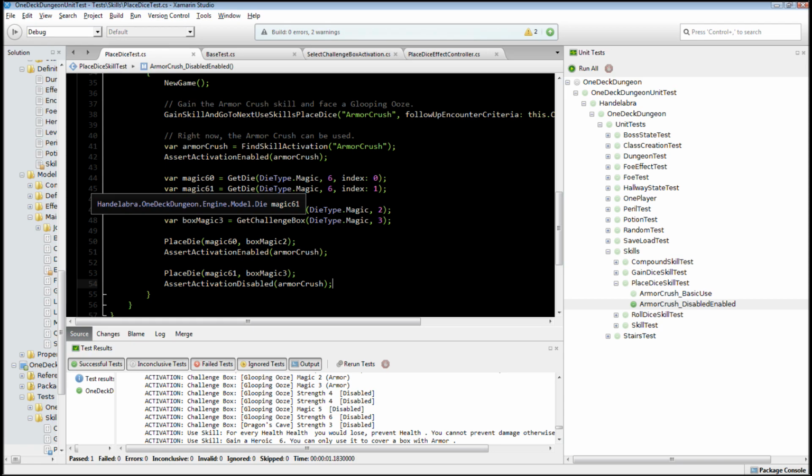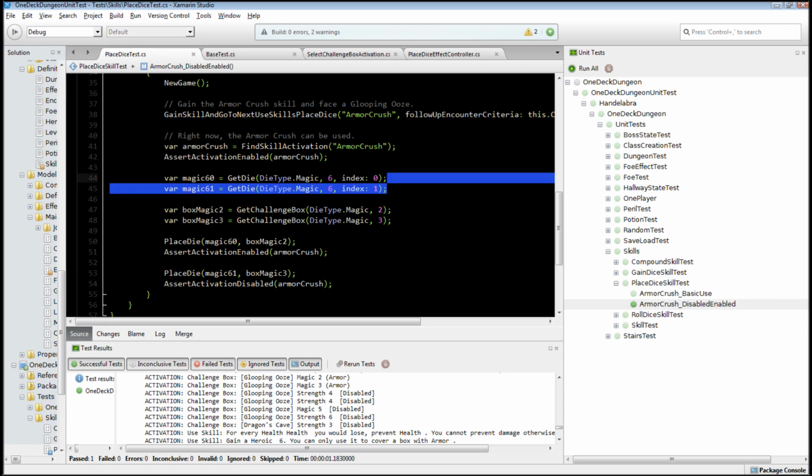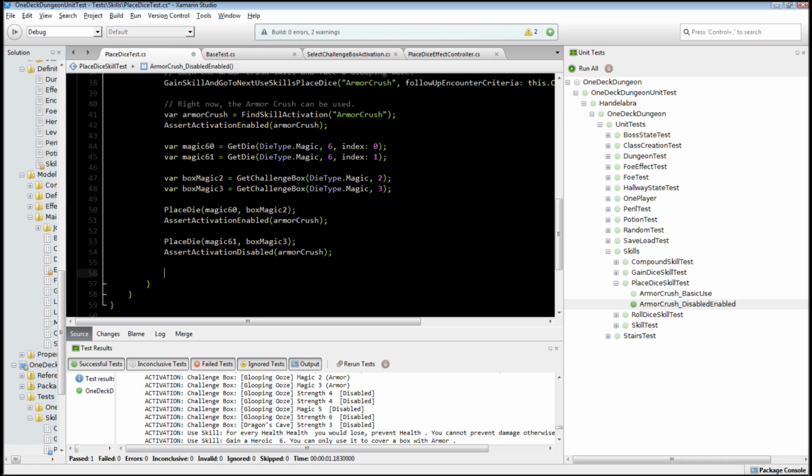I could have just done one of them. I could have just done, you know, like this, and then used a helper here, because basically I just need a way to make sure I'm removing the same die, which is what I'm going to do here. So we'll do this. Place dice on both armor boxes.